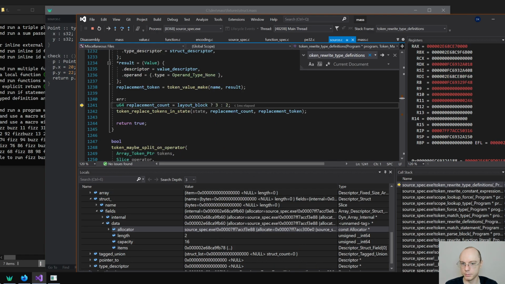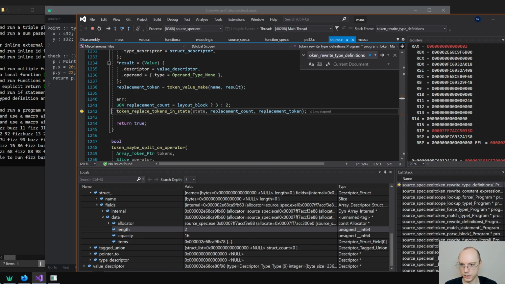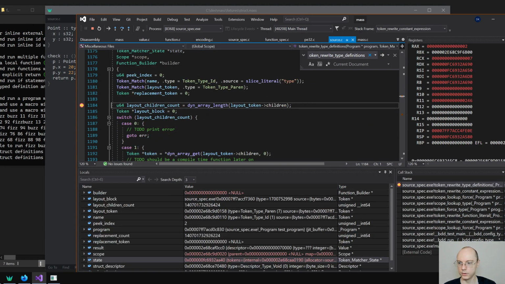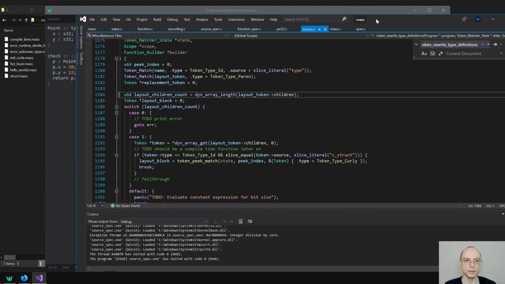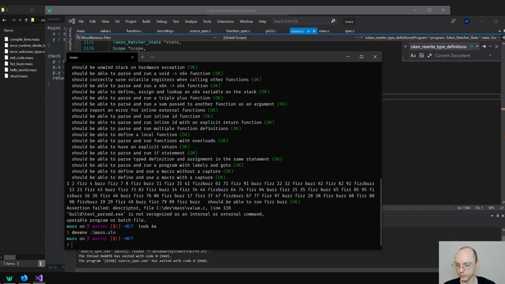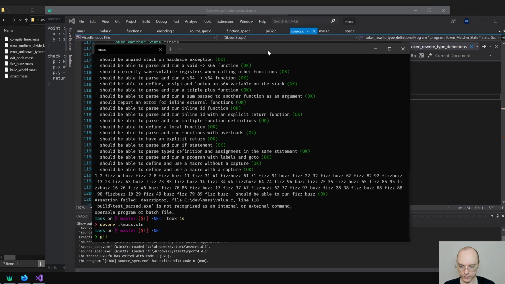We get the replacement token, and then we get the replacement count, and we do the replacement. I mean, should be better. And indeed, it is much better. Okay, so let's commit that.